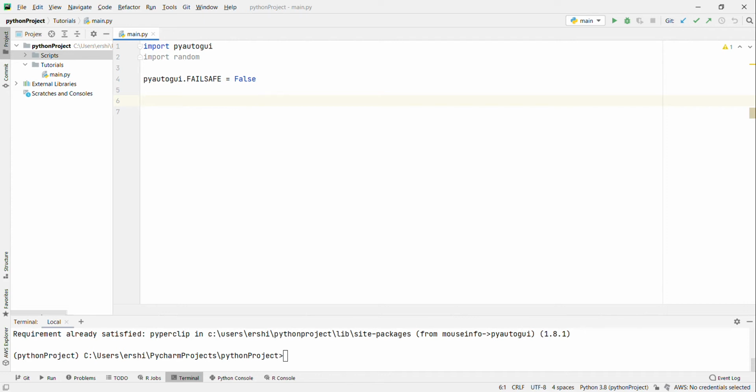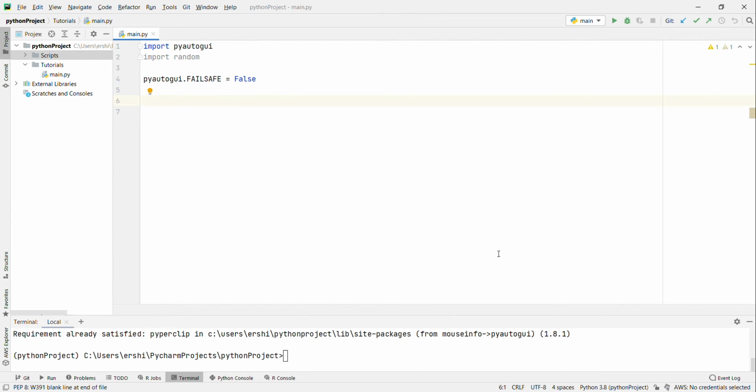So then I want to move my mouse. The screen resolution of my computer is 1920 pixels by 1080 pixels. You can check your screen resolution on Windows by right clicking on the desktop, clicking on display settings, and it should give you the screen resolution.